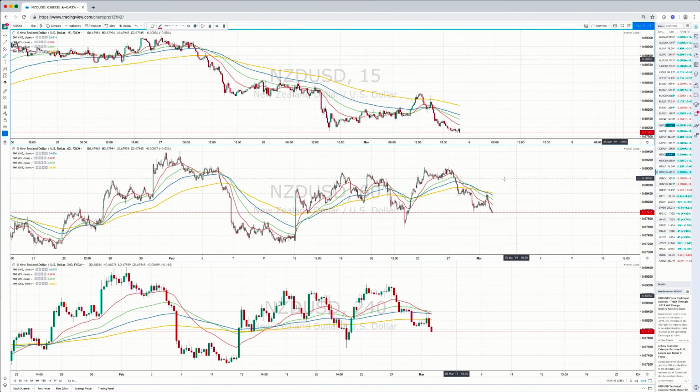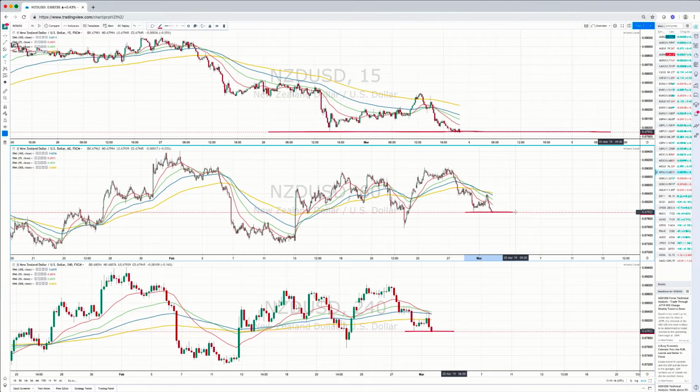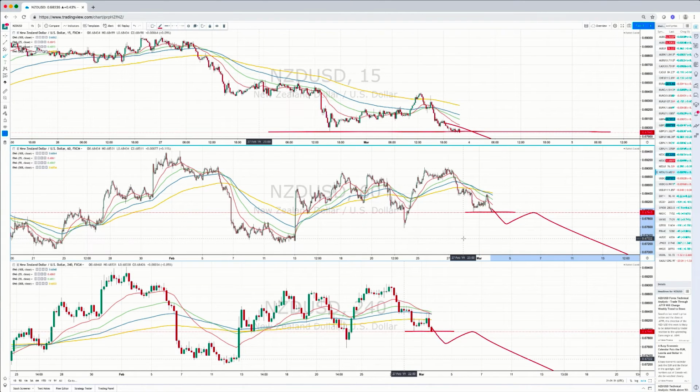New Zealand dollar, potentially we could be looking at some short trades. It really depends how the market reacts to the support level that it's at the moment. If we get some meandering, if we get a bit of a bounce here, then there are no trades. If we get a continued momentum move tomorrow, followed by a bit of a pullback to that area, then that could represent a good opportunity to get short. But we will have to wait and see.